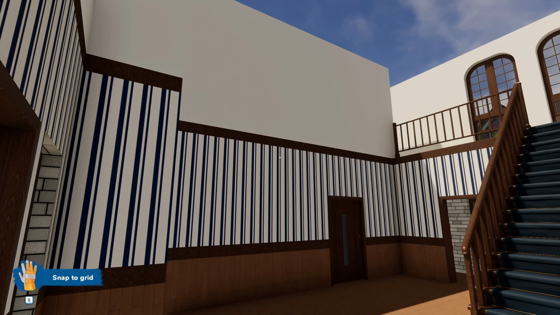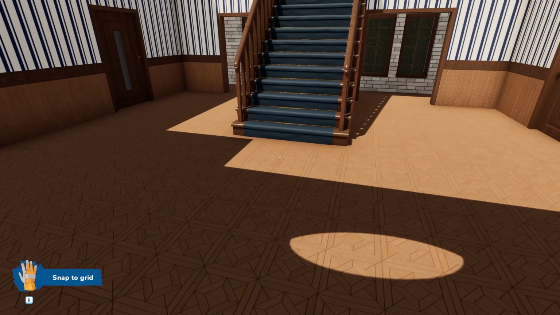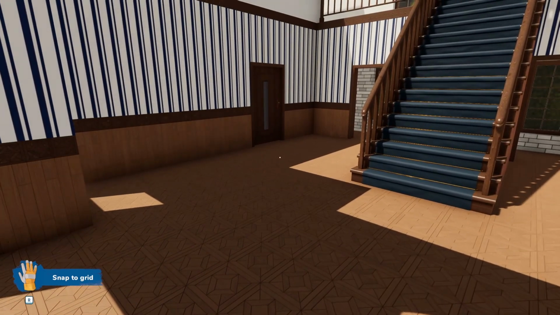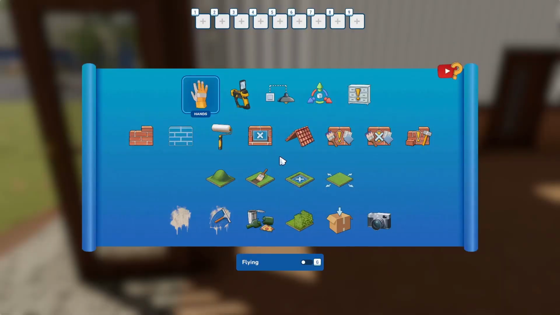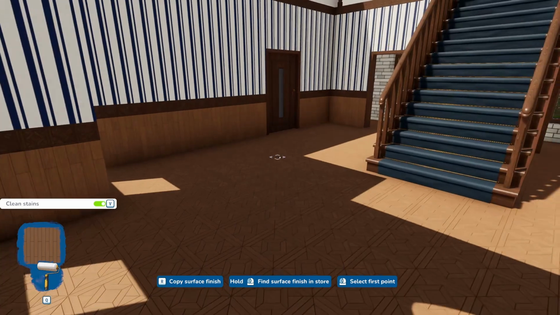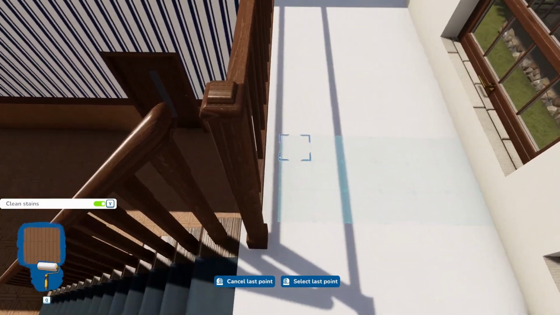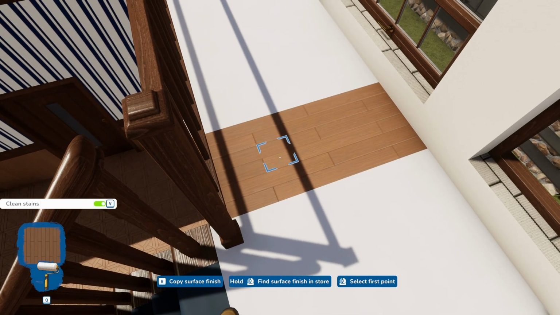Yes. Maybe. Now, this fancy wood, I think we'll do the floors in this, but I want to see which way it's running. I want it to run the other way.